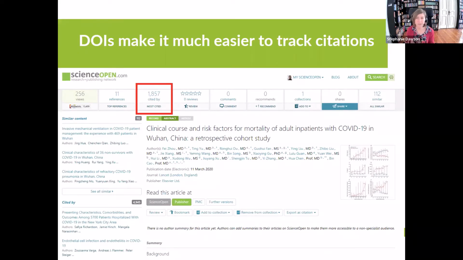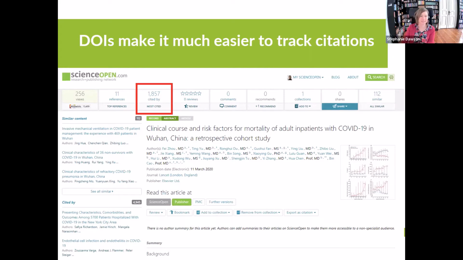And citations are really one of the most important ways to measure the relevance of the research that you publish. If your article, chapter, book, poster, report does not have a DOI, you may be missing out on valuable citations and connections. And if Google or Web of Science, Scopus, Dimensions, or ScienceOpen don't pick up on a citation to your work, does it exist? It's the classic question of a tree falling in the wood that no one hears.